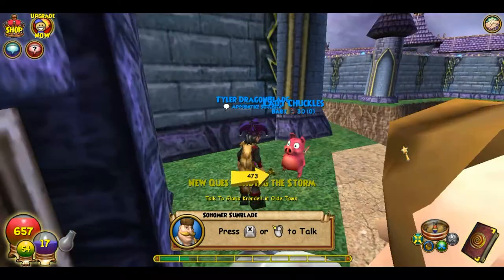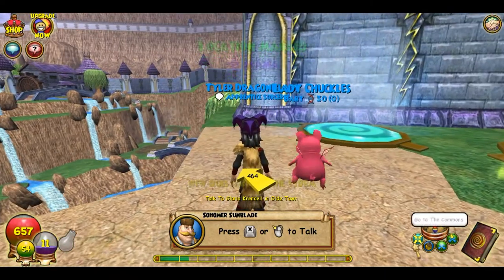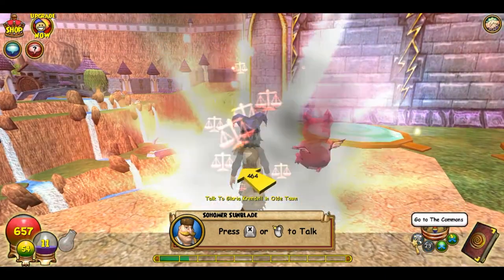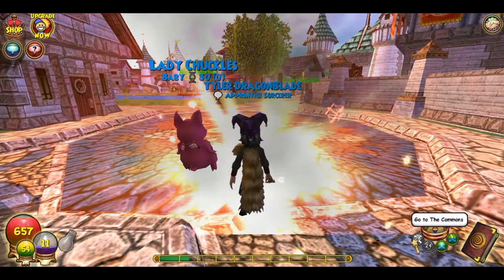Well, in that case, okay, stick that there, teleport to the commons. Go talk to Ambrose, then talk to Baelstrom.